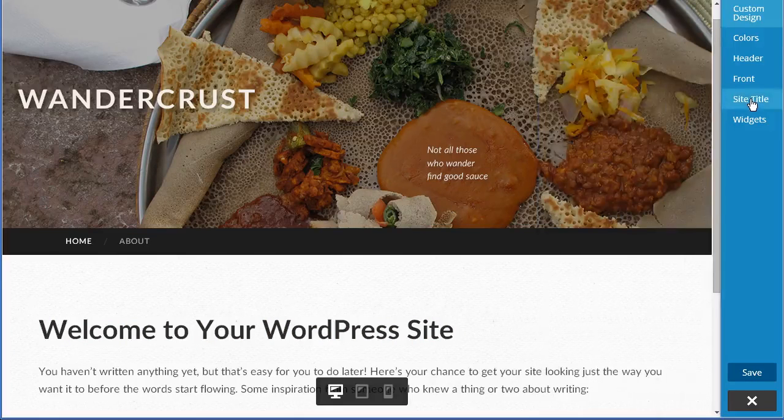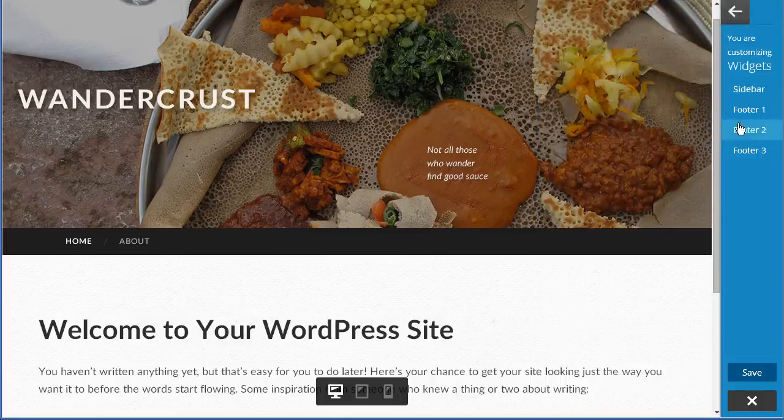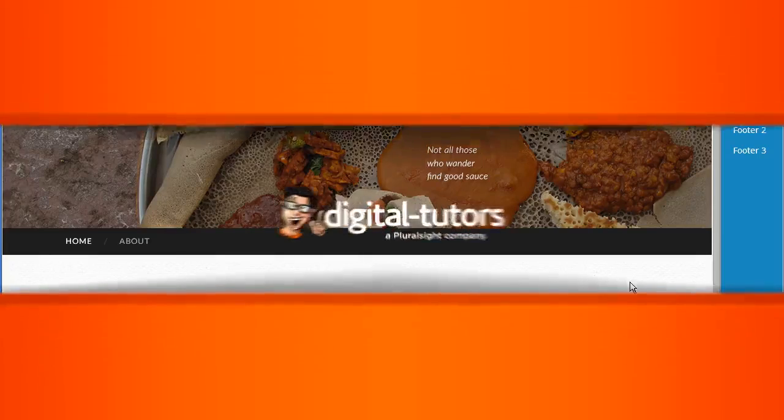So you can do that certainly as well, or you can leave it and display it if you want to also. So the last two options we have in this screen are to change the front page we're using right under site title, which we'll get to later in this course. And we also can customize the widgets our theme is using. So that's what we'll do in our next lesson when we learn about widgets and how to add and remove them to our theme.